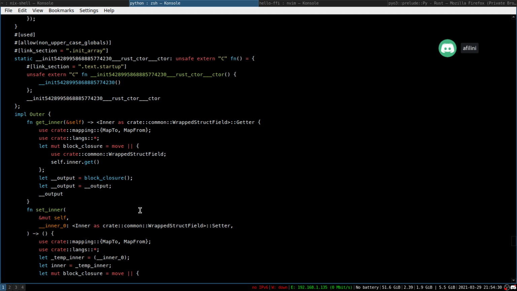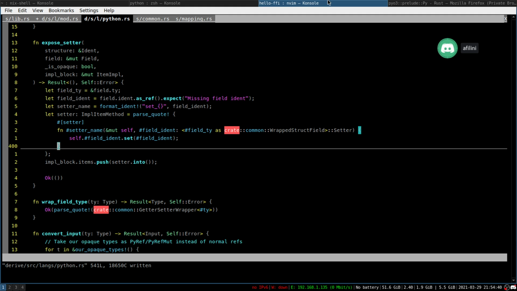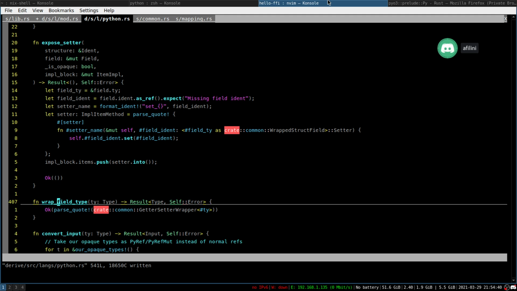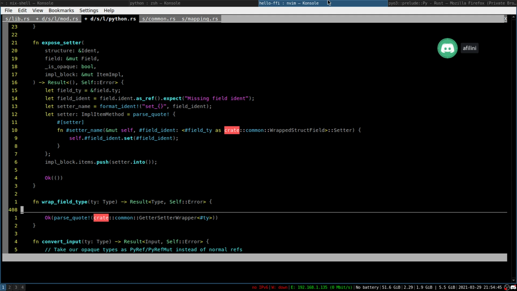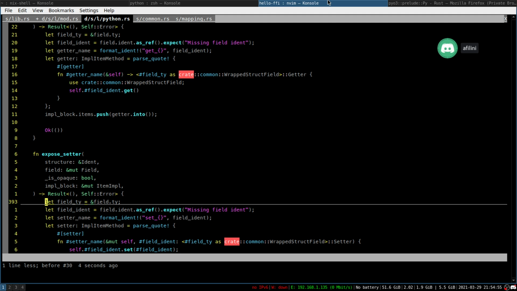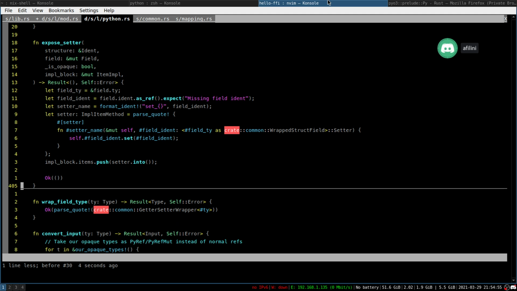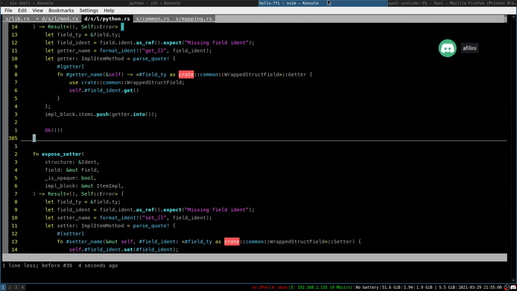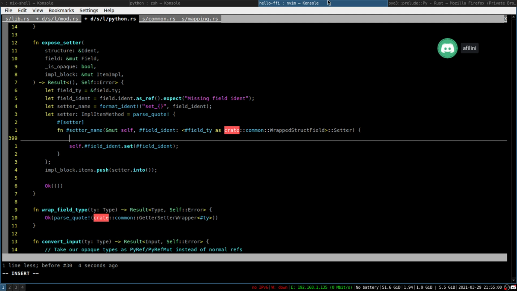I think if this works, it should be a bit more flexible. Otherwise, we would have to match types in here, and based on the type, we would change the way we wrap it. But I think it can become a bit of a mess because then, in the getter and setter, we were... Oh, I should also use... Why did I complain that I'm not using the trait here?